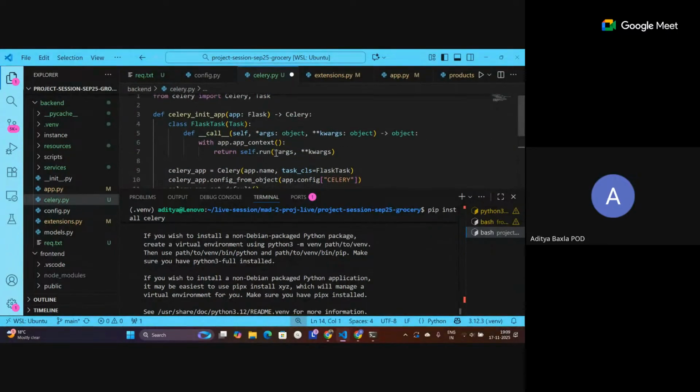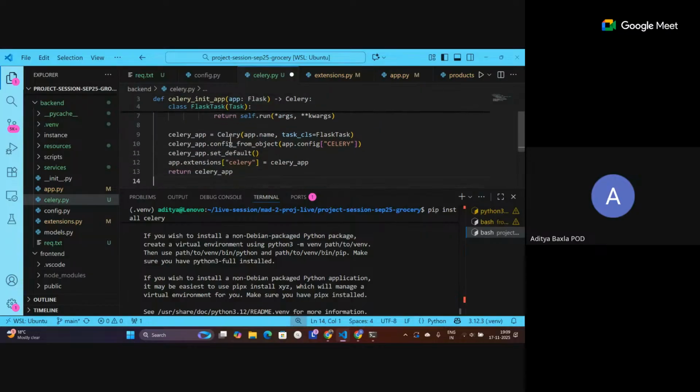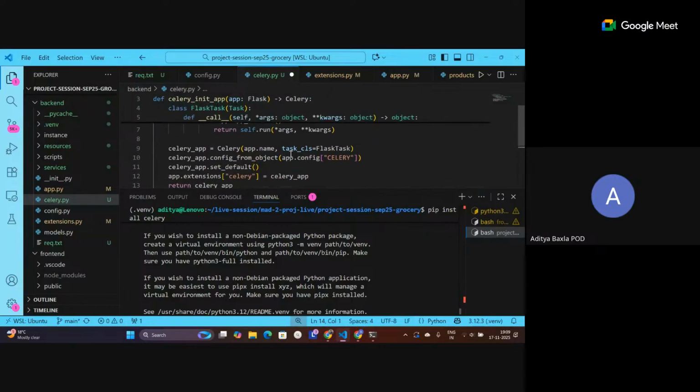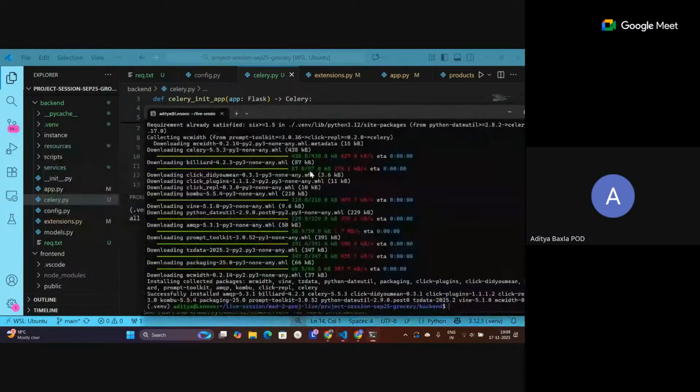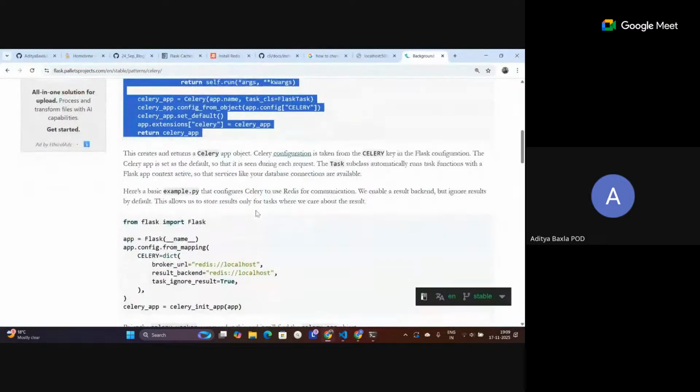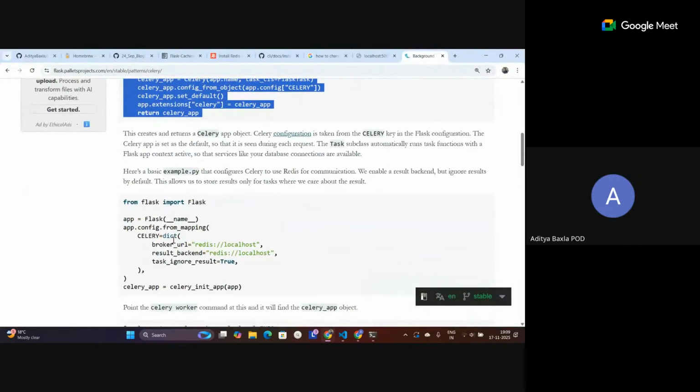Okay, so this is the starter code. All right. And we also have to configure this broker URL and backend URL.